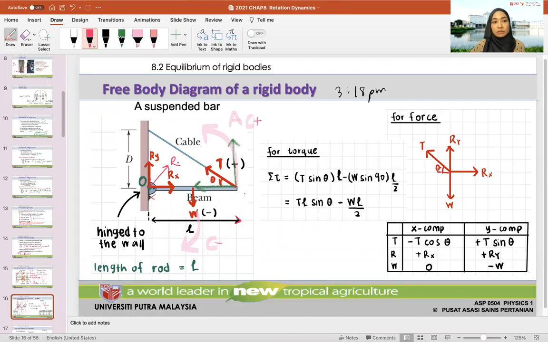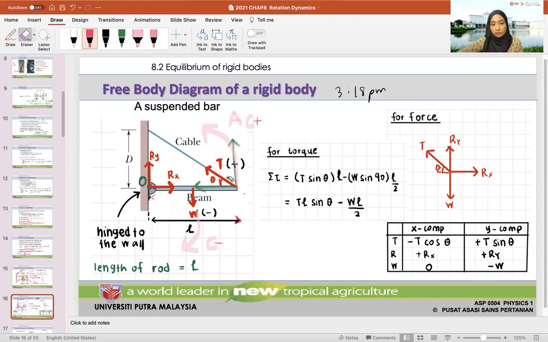So your R can be resolved into its X and Y by an angle, right? Macam biasalah. Tapi kalau kita nak terus resolve, kita terus tulis Rx and Ry. I prefer it this way. It's easier because we will have to solve it in X and Y anyways. So better to use Rx and Ry immediately rather than defining it as R. So let's stick with Rx and Ry.